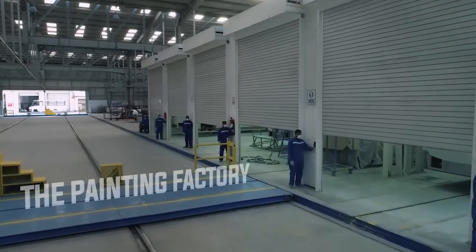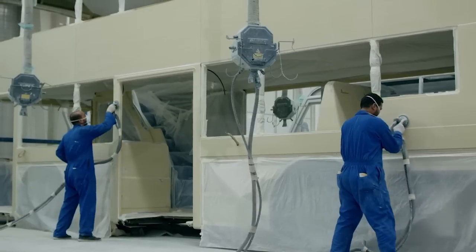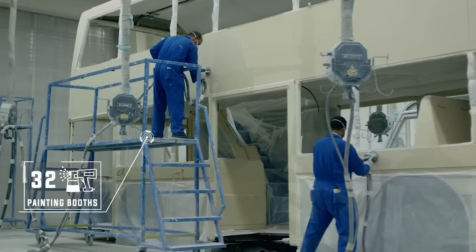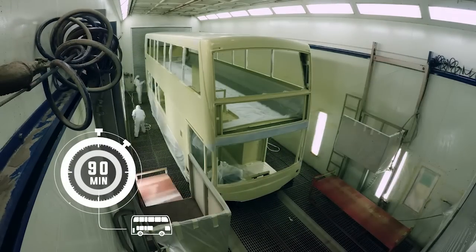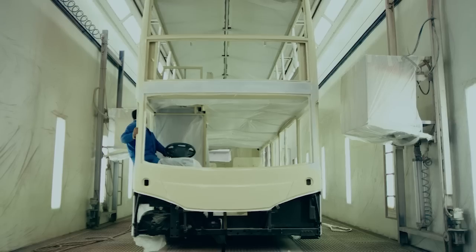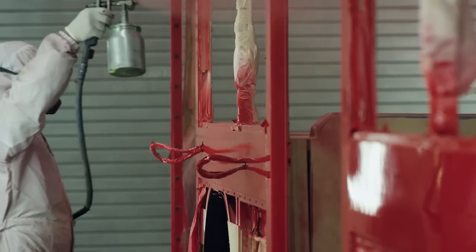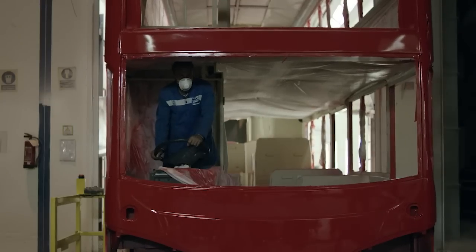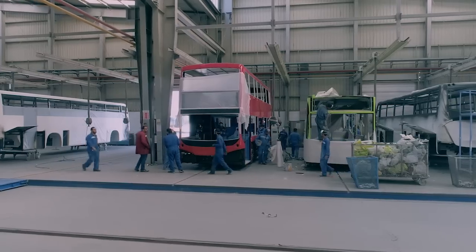The painting factory. Coming into the state-of-the-art paint facility, which would normally be a bottleneck for body manufacturers, MCV proudly has 32 paint booths in the paint factory. With an output of one bus every 90 minutes, painting is never a problem for MCV. The process starts with preparation and priming of the body, so that the bus is ready to wear its iconic red suit. Then the workers do a full check-up on the paint, so the bus is ready for the next stage.